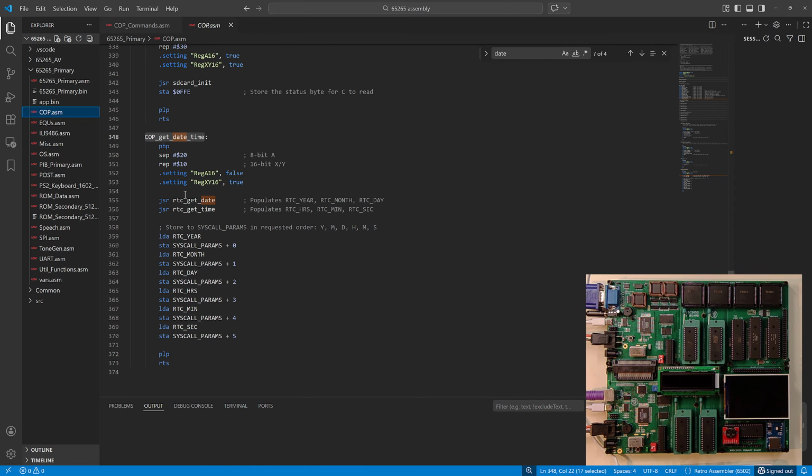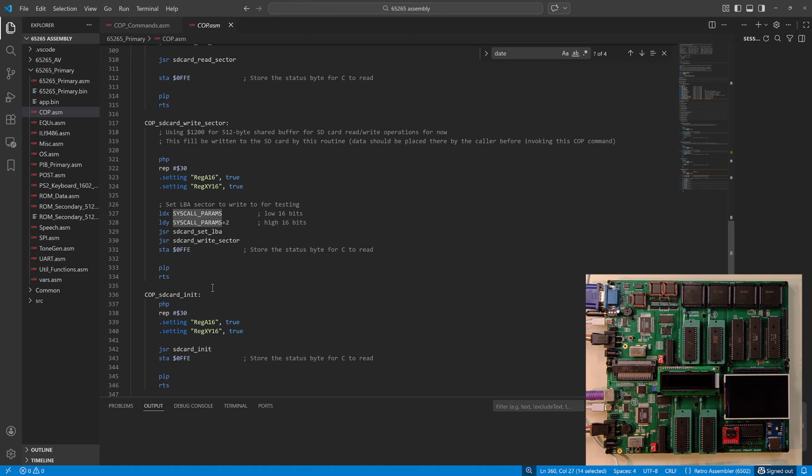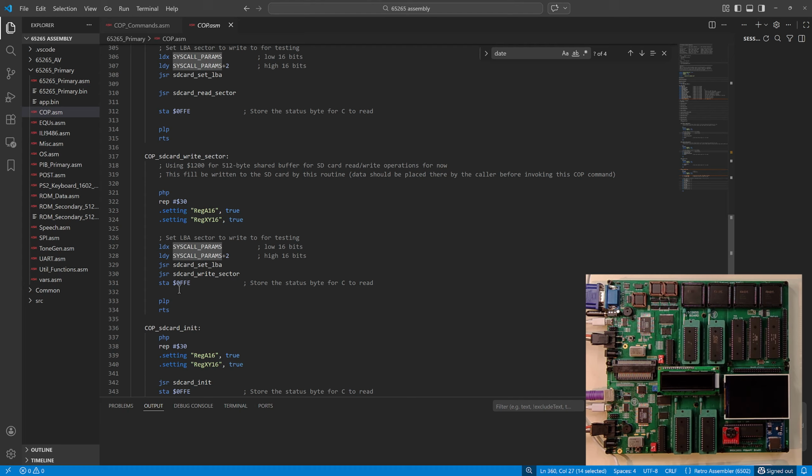And the get date and time, when it's done, it does store all of the data into a space in memory called syscall parameters. And that syscall parameters is a certain spot in memory that my C also has access to. And also, as I write these routines, there is a status byte that I'm writing back so that the C caller knows what was the outcome of this COP call.